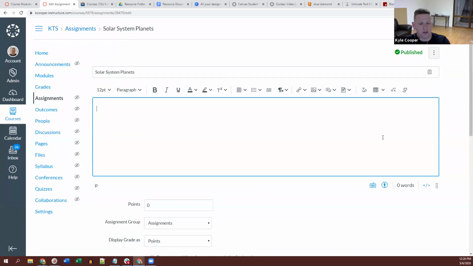Maybe I want the students to identify every planet in the solar system. And then maybe I also want them to find 3 facts about each planet. This is just an introductory assignment. I don't know, just something to get them exploring. I'm coming up with this off the cuff. But basically, I put the instructions here. But I could also put a video here. I could put images. Anything that I had on my home pages, I can also put right in here.